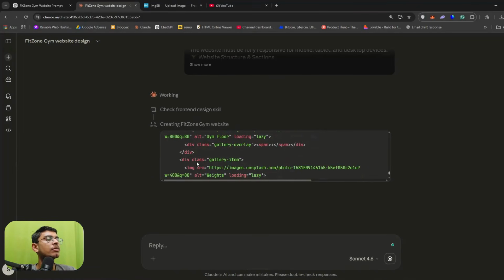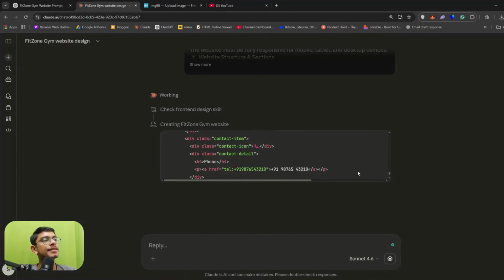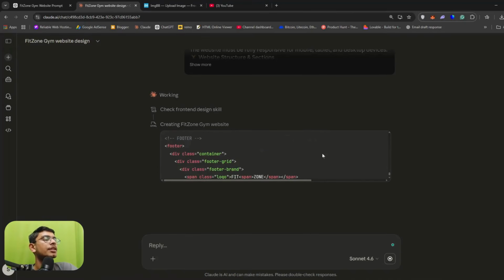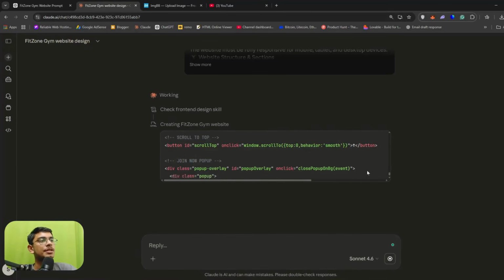And it's automatically fetching images from the internet and adding them to our website. Here you can see it also added the address and complete details. Anyway, you can change these details, like the address and phone number. These are just dummy details. You have to edit everything once the website is ready, like your phone number, address, email addresses, and even the images. You can add your complete gym image or business image.